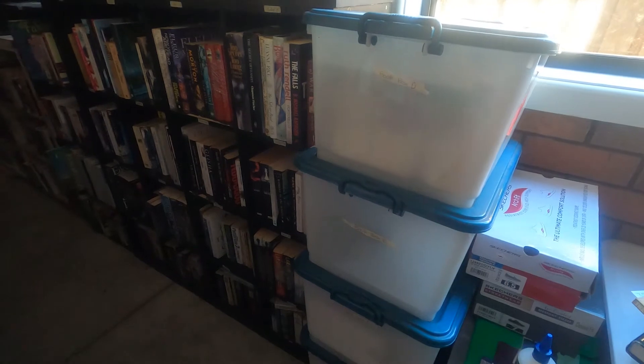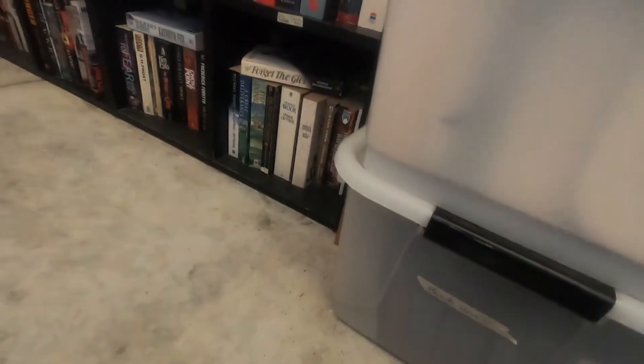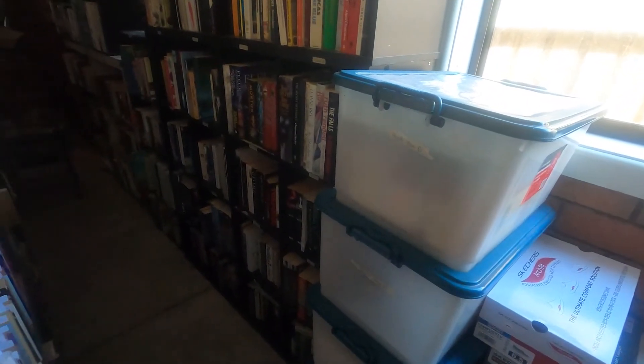I've got one book to go and of course it is in book box C, which is this bottom one. I'll get the last book out and then I'll show you all the books that sold this weekend. And of course after printing the labels I got one more order — it is always the way — but I got that one out too so I will show you that.